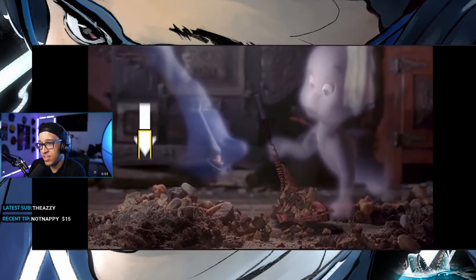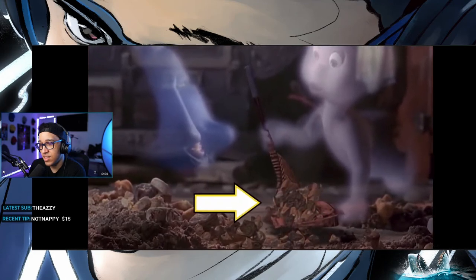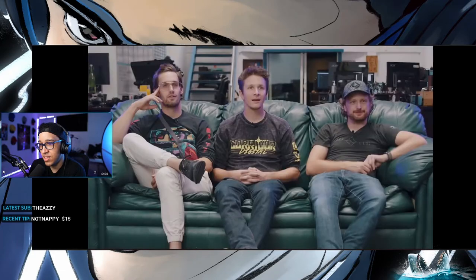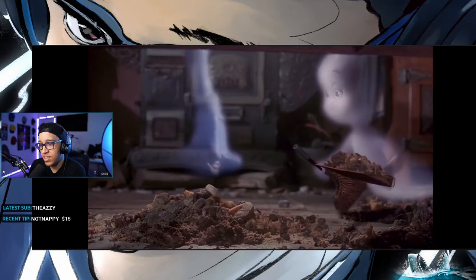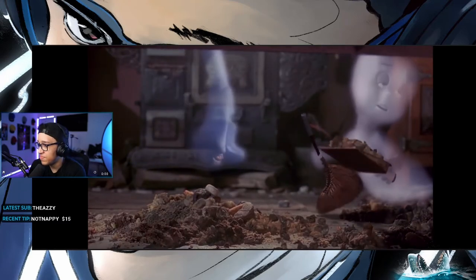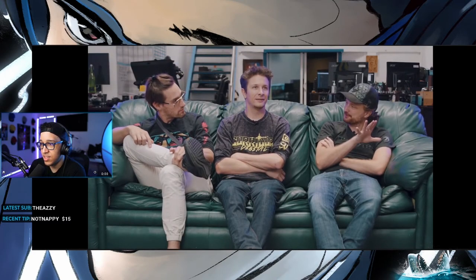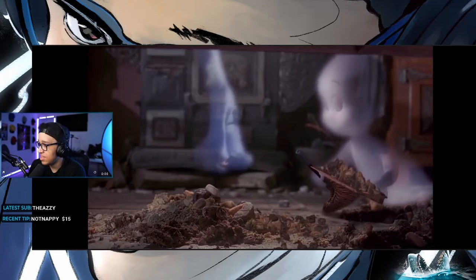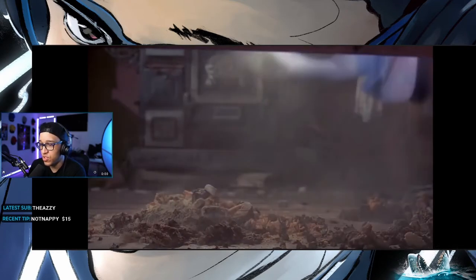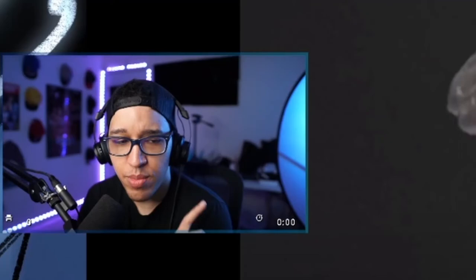Look at that there, though. We're looking at real chunky food bits on the ground while Casper's holding a CG dustpan with CG food on it. CG food bits mixed in with real food bits, you can't tell the difference. It's a good testament, once again, to understanding your lighting, understanding your shaders, understanding what you can do well, and then shooting for that. It also probably helps if there's a very CG character right next to it that's not supposed to look real. In contrast, it makes the food and the pan and the broom look real. Your mind wants this movie to work. It's like a magician. Good filmmaking.